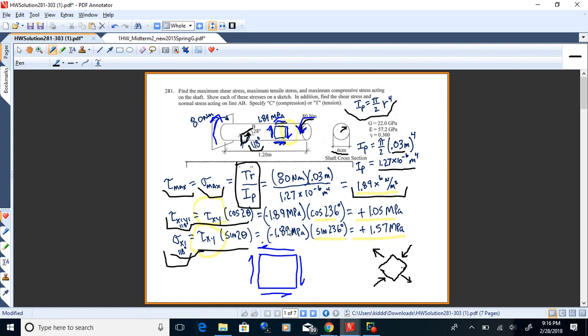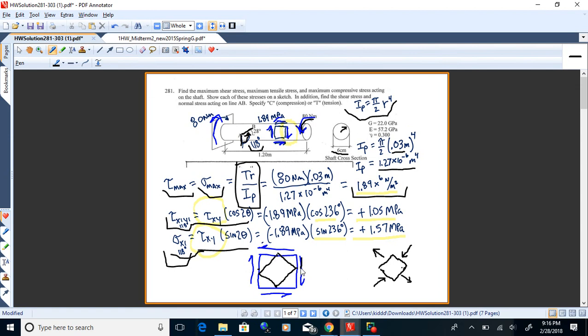Now, to visualize the maximum normal stress planes, we know what the magnitude is going to be on those planes. It's 1.89. We know that the normal stress planes make a 45-degree angle, like so. So I'm going to draw a diamond inside of the box, like so. And then I'm going to look at those shears as though they're vectors. Now, they're not really, but this is just a way for me to visualize this. I'm going to look at two adjacent shears and add them up like vectors and see what the normal stresses would be on the plane there.